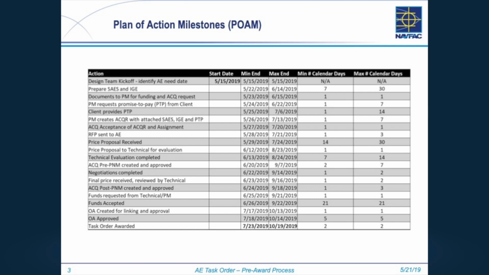So just getting an understanding of that up front so that you don't get blindsided, because I know when I started as a PM here, I thought, I need an AE task order? Okay, I'll write it up, I'll send it to acquisitions, next week we'll get a price, the next week we can award, and within a month they'll be on site and I'll get my stuff. Well, you know, it's a government process, it doesn't work that way.